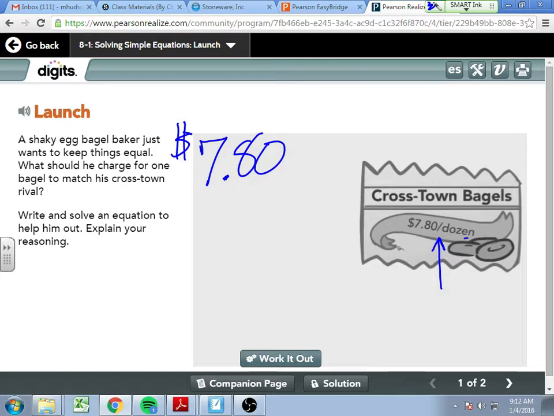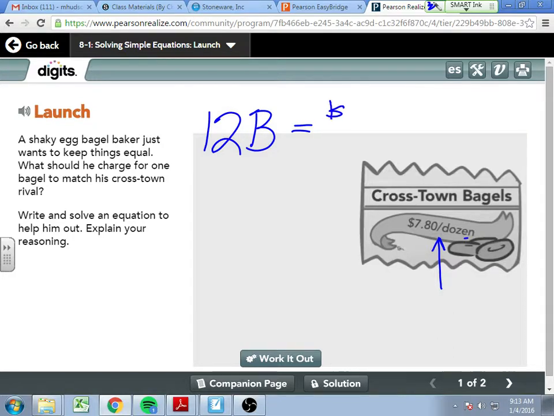So then we can divide this and actually make an equivalent ratio that gives us the price per one bagel. But I actually want to start by setting up an equation. I don't want to start by setting up a division. I agree with you, that's how we solve, but that's not how I want to start. We know that the price of a dozen bagels is $7.80, right? So I could write that out in an equation by saying 12 bagels, here B will be my variable because it's just easy, so go ahead and write that down, probably off to the right there, equals the price of $7.80.